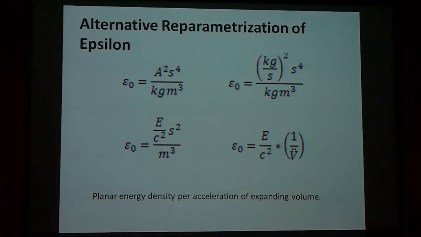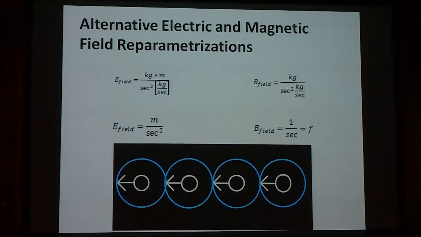So we can also do the same for electric and magnetic fields, and we get something very interesting. First is that electric field gives us an acceleration under this re-parametrization, which actually makes sense because we can interpret this as being normalized with respect to some kind of test charge, the way that the electric field normally is in the standard model. The second is that we get the magnetic field is equal to a frequency, which once again makes sense when we think about the idea of the Lorentz transform, and that if we have a constant magnetic field, we have a bunch of charges moving past us at a certain rate. And so we can say that this is once again normalized with respect to our unit charge carrier, some kind of flow of it going past us.